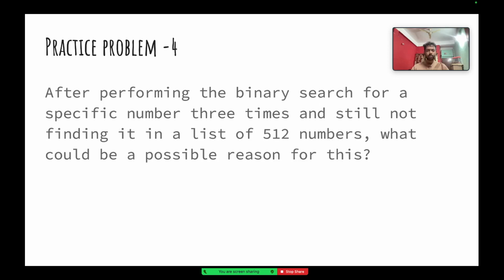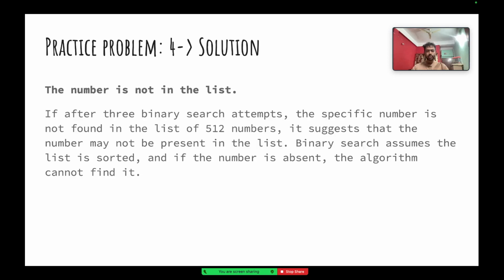Open your code editor and try solving this question in code. Don't do it on paper, because the array has 512 numbers, and it's practically impossible to do it in your notebook. Give it a go. Very simple. You just need to replace the value of n in the same code we gave you in the last section. Try giving it a shot. Okay, I hope you tried it. Let's move to the solution.